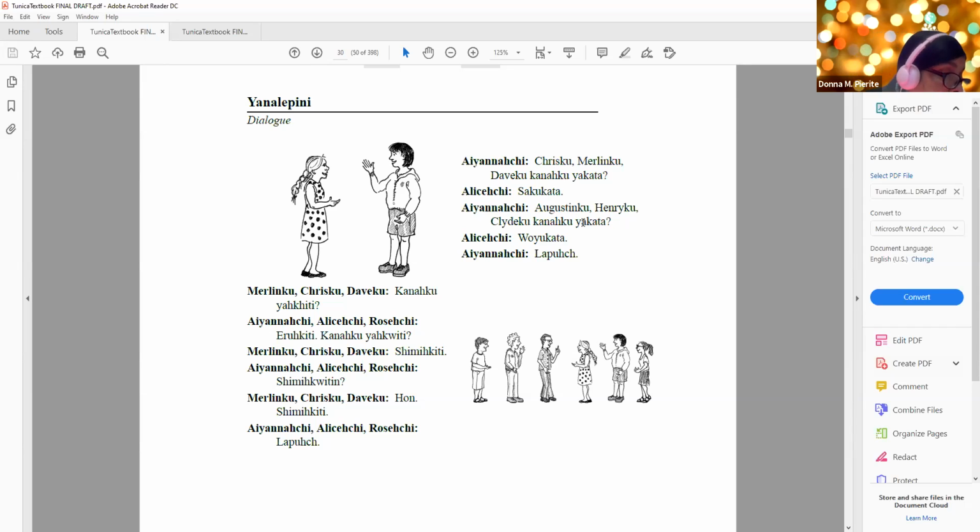Okay, now, if you saw that, you may have observed that because you have the name, but then you have those endings. Now, the girls had asked the males, what are all of you doing? And the three guys responded, Shimikiti. Okay, so what did the guys say back to the girls? What are they saying? We are what? We are playing. Yes, we are playing. Shimikite.